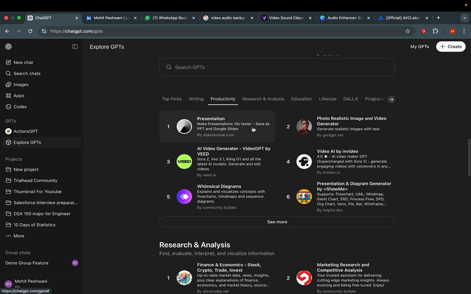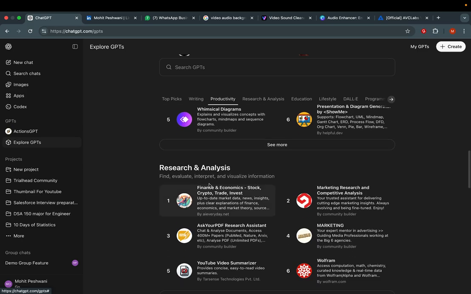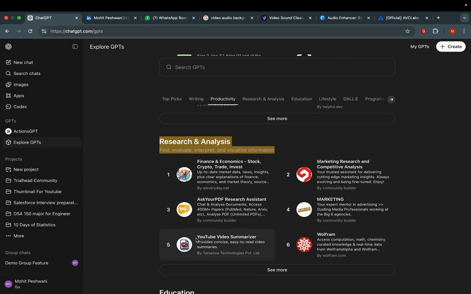To enhance your productivity, there are a lot of tools provided by different companies, right? So internally they have created some actions which we can use, correct? There are data analysis tools, research and analysis. This is what I mostly use. And there is something called YouTube summarizer. We will try to create something with free APIs in the next episode.